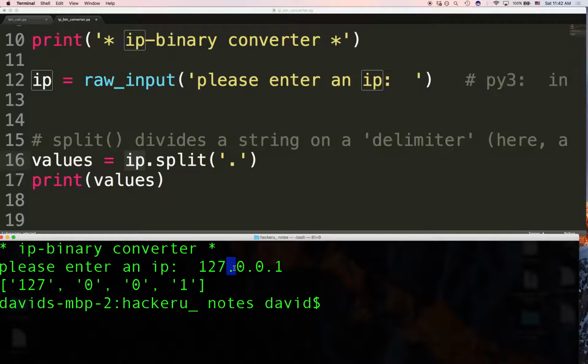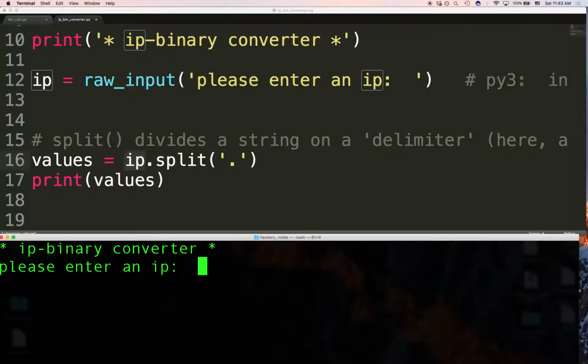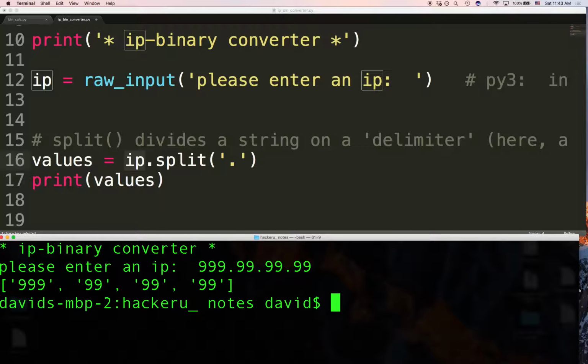Oh, okay. I just used it as an example. That's everybody's local IP. And then it sees the dot, and so it goes, okay, that's the item, 127. Then it goes on past the dot and it sees a 0, and then it gets to the next dot and it says, okay, that's the next item. So clearly, if I were to run it again and give it some other input, it's splitting on the dots, right?